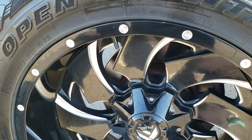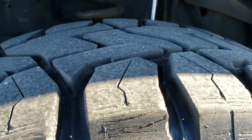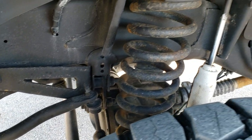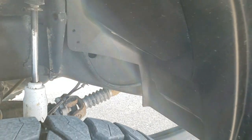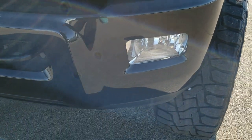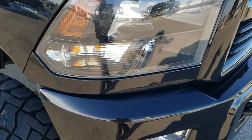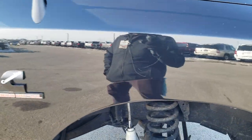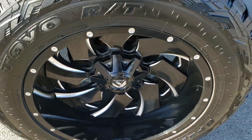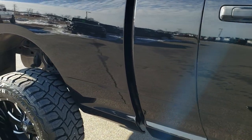It comes with 22 inch Fuel painted and polished aluminum rims, Open Country Toyo RT tires — these are 37 by 13 and a half R22 LT tires and they have right around 50 to 60% of the tread left. This thing does have a lift on it and the frame and underbody is in really nice shape as well. It comes with the black appearance group — you get the blacked out headlight bezels, also the factory fog lights and the painted front bumper that's in absolutely perfect condition. The passenger side fender has no dents or dings, and the passenger side rim is in nice shape as well. As you go down this side of the truck you can see just how clean the body is, how reflective and mirror-like that paint is.